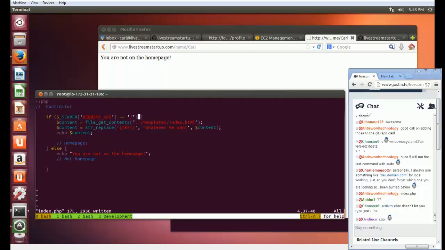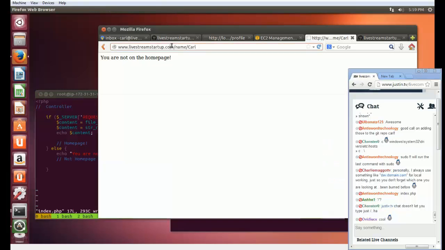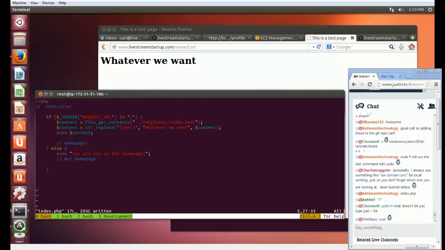First of all, I'm going to say that if we're not on the home page. Now, what I just did might seem very confusing. For this to work, see how it says you are not on the home page, which means we would execute this chunk of code down here. I don't want to move all of this code down here, so I'm just changing the equality statement here to flip it around without moving the code. So I'm just saying if the request URL is not a single slash, then I want it to do all the stuff here. And you see that now, instead of it saying you're not on the home page, it'll give me this code here. So now let's do this.